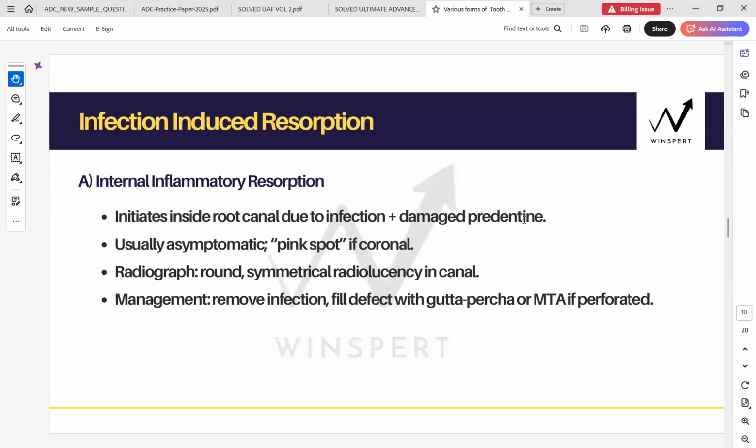Understood? Now, prognosis in this case depends upon the remaining tooth structure. Because of the loss of tooth structure, if there is reduced structural integrity, this tooth can fracture. So, prognosis is dependent upon the remaining tooth structure and the structural integrity of the root. Clear for everyone? Yes or no, please? If so far, it's all making sense. So fill the defect with GP or MTA. Everyone understood when MTA? When it's perforated or the defect is extremely large.